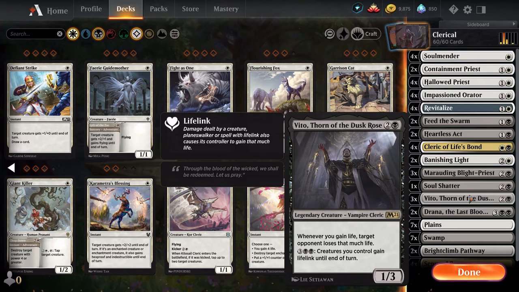Vito, Thorn of the Dusk Rose, he's a cleric. He makes all of our life gain become life loss for our opponent. Yeah, of course we're going to use this card. I mean, why wouldn't you?